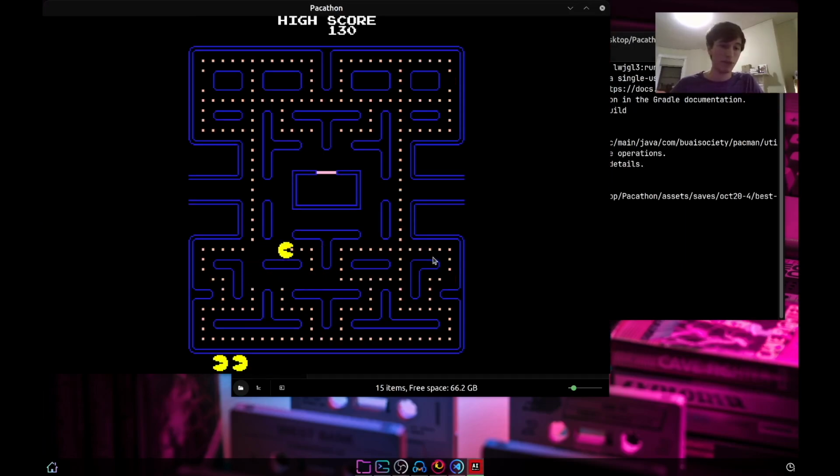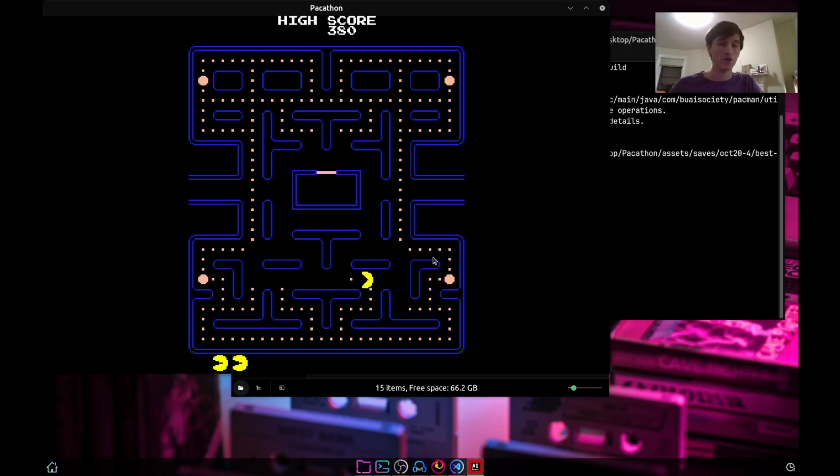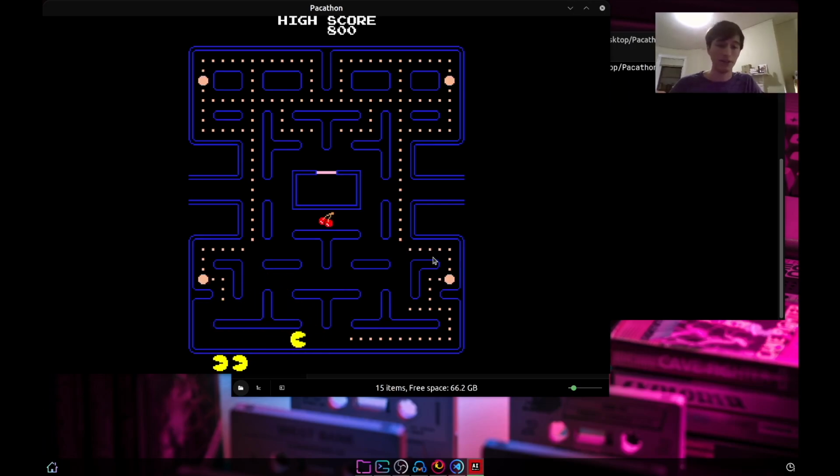From here, you'll be able to play Pacman. You can use WASD, and this is the version of the tournament that your Pacman will go through. So you can actually play through manually and see the tests that your Pacman will have to deal with. This isn't a perfect copy of Pacman, but it is pretty close.